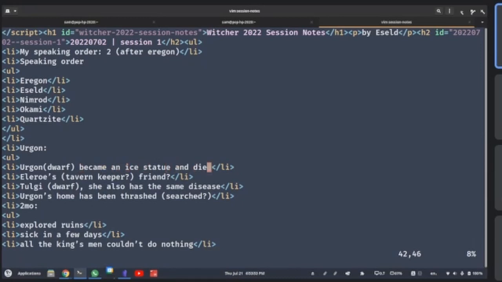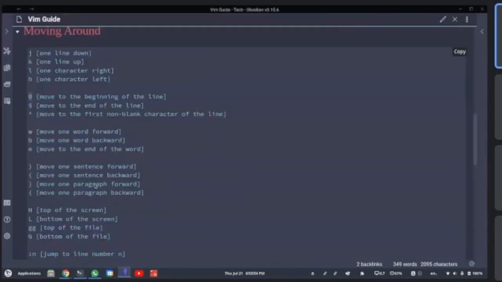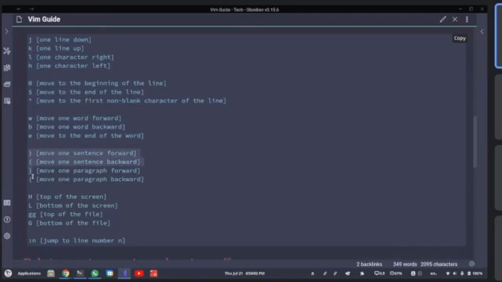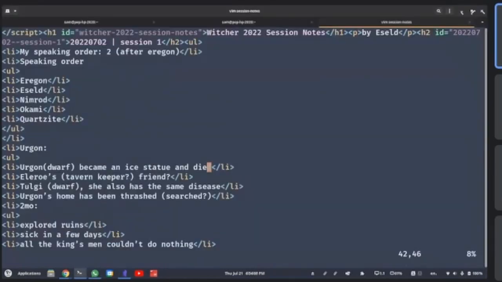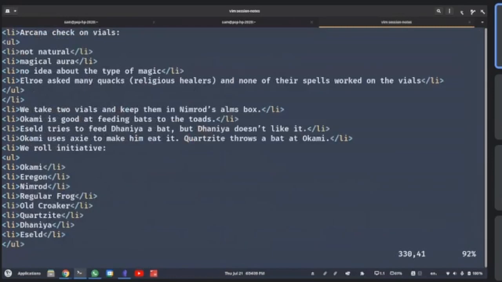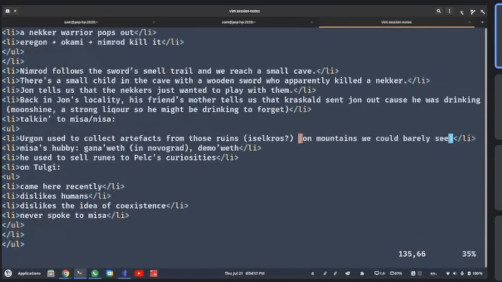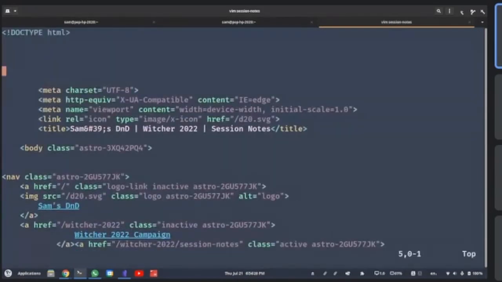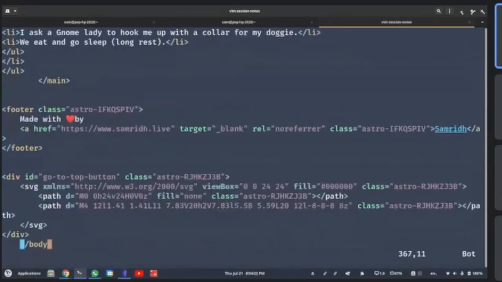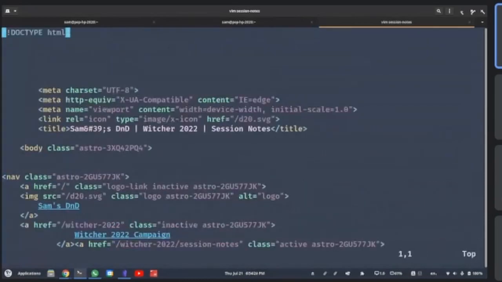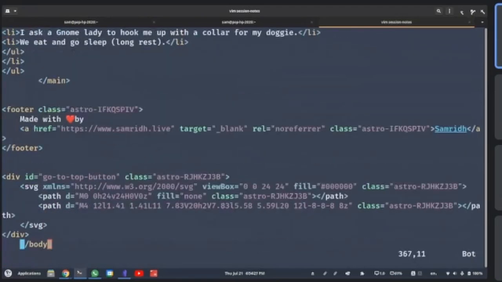These are the next three commands you need to know: W, B, and E. Even with this, you can do a fair bit. After that, there are the bracket keys, which are used to move one sentence or a whole paragraph. You can see how fast I'm scrolling. I'm just pressing the bracket keys with Shift and 0, and it's jumping whole sentences. And you can use the curly braces to jump whole paragraphs. It just takes me a couple of key presses to do that.